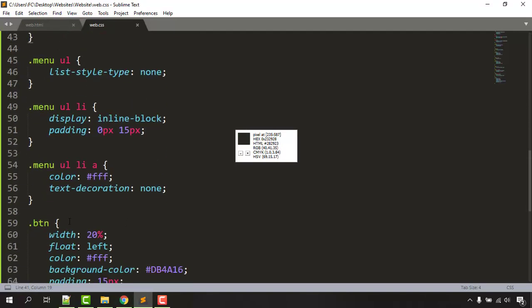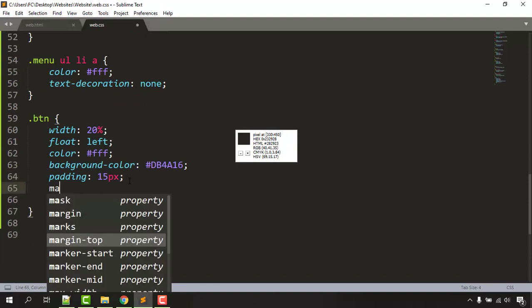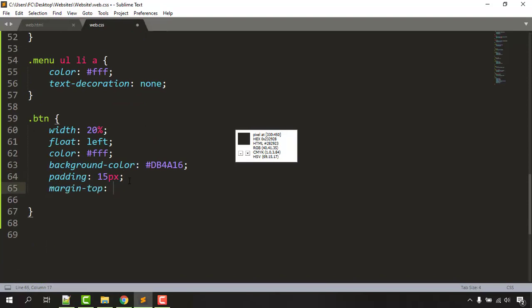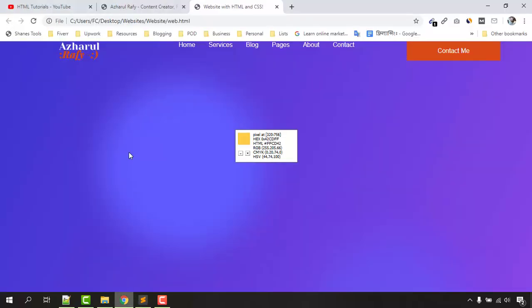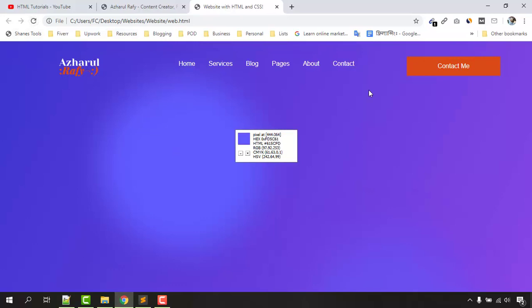The button is also big, so we are going back to the button here. Then margin top is going to be, for this button, 38 pixels to make it look closer to other websites. Yes, just take a look at how beautifully aligned these elements are. And I think if I just take this menu a little bit down, then it will look much better.